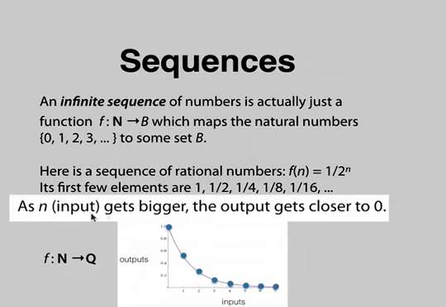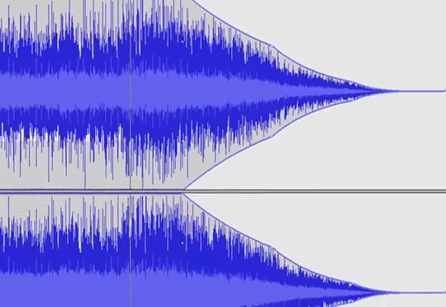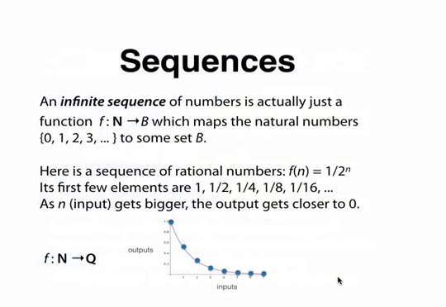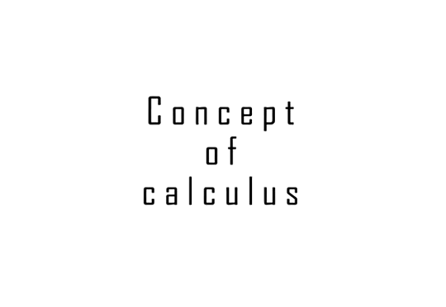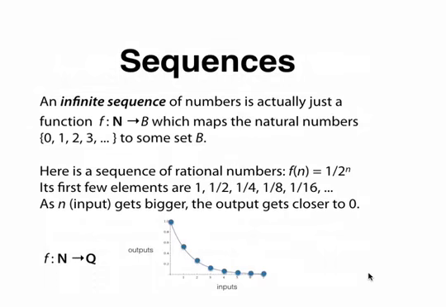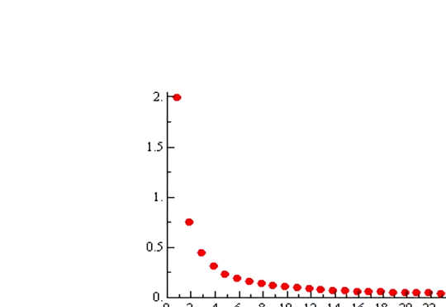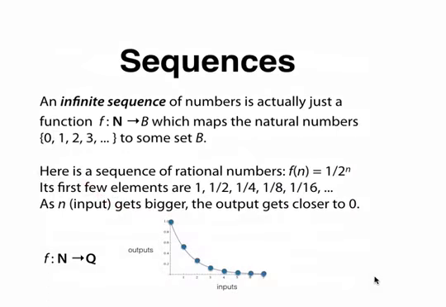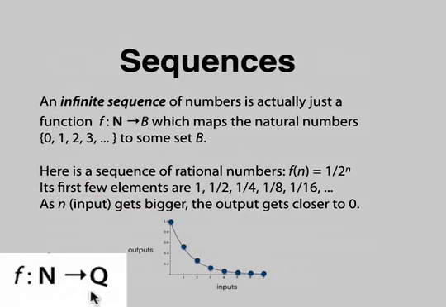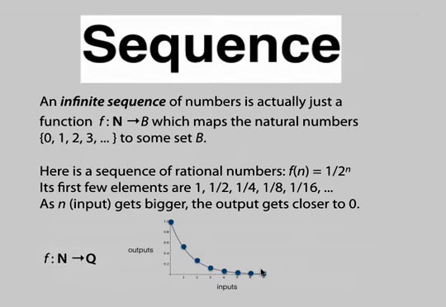By the way, notice as n gets bigger, as you go to the right, the sequence approaches closer and closer to 0. It's like a song that fades out at the end, but it never stops fading out. Even after a million years, it's still playing, but it's really, really faint. That, by the way, is the concept of calculus, which I'm going to talk about in another video. Calculus is a study of basically limits and sequences approaching things, and that's for another video. But what I want here is just for you to understand, if a function maps natural numbers to something, it's called a sequence. That's all.